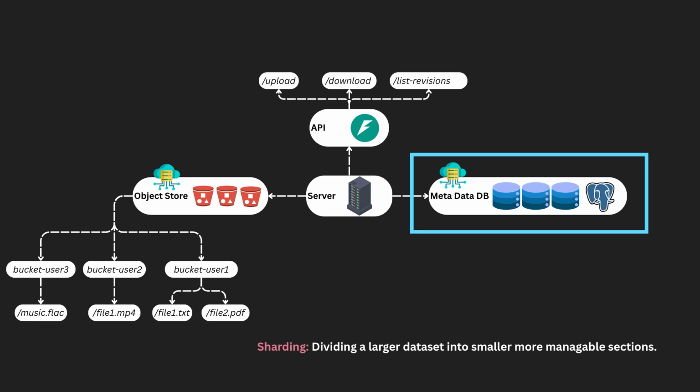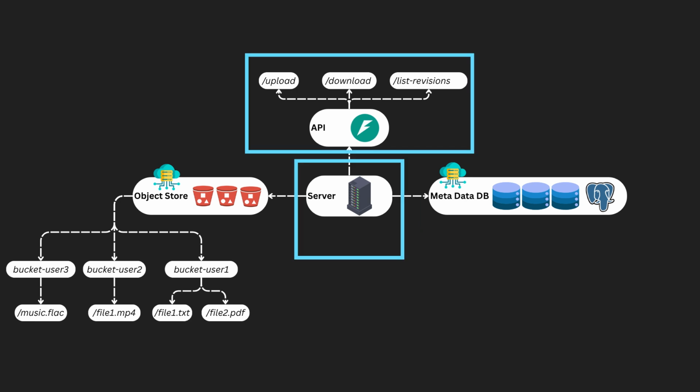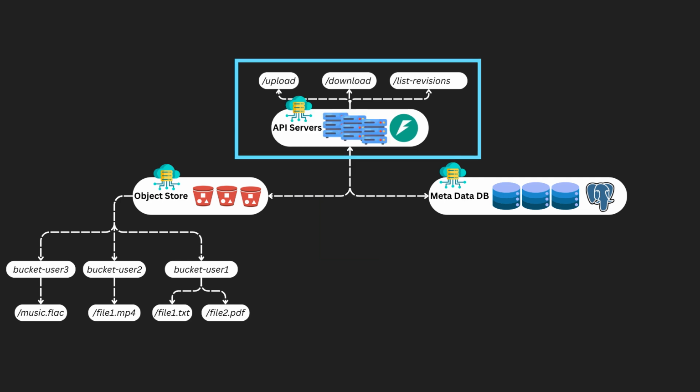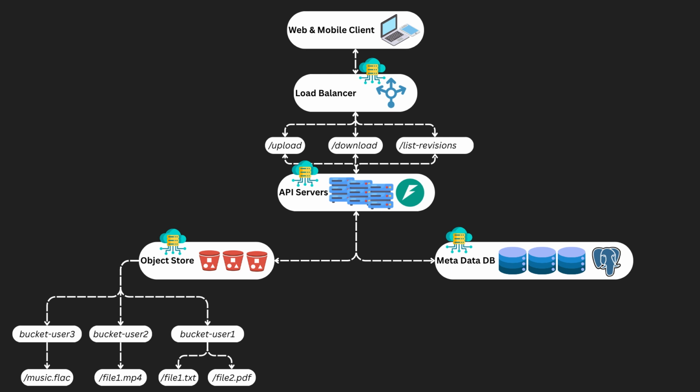Finally, the API itself needs to be removed from the server and scaled. Each endpoint could receive its own FastAPI instance and act as a unique microservice. The FastAPI applications will be deployed on an AWS EC2 instance or Azure's virtual machines. This will also be horizontally scaled, so multiple FastAPI instances will be running concurrently. To manage the load across these FastAPI instances, a load balancer will be placed in front of them. The architecture is now completely decoupled from the original server.